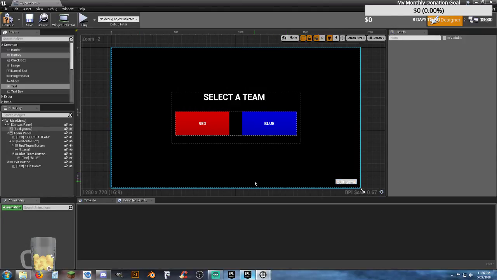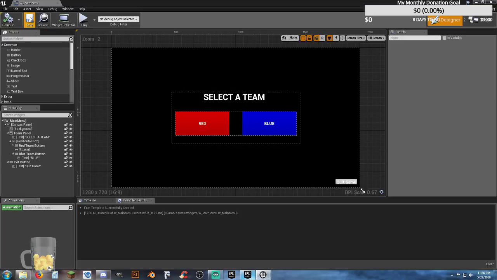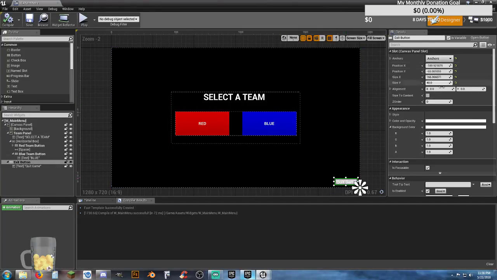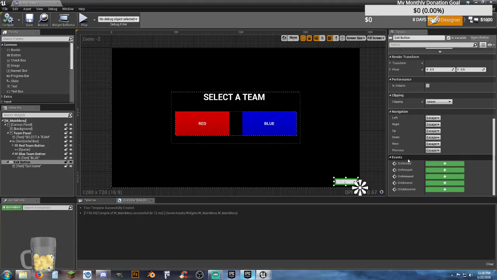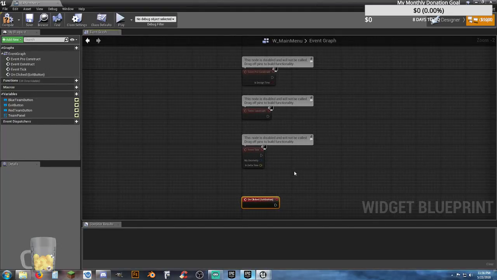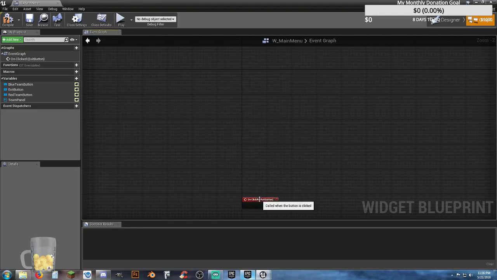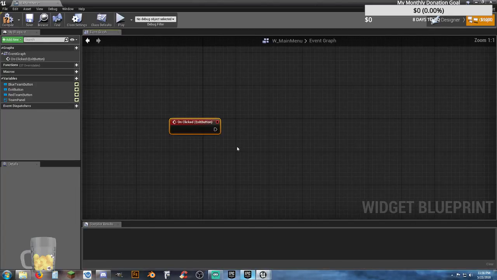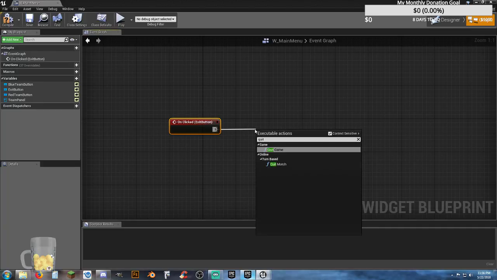and go away. So let's go ahead and compile and save so we don't lose anything, because you know this is 419. Weird stuff is liable to happen. So we can click on our quit game button, scroll down and select on clicked. Now I'm not going to be using anything on pre-construct, event construct, and event tick, so I'm going to delete those, just get them out of here. They're just wasting space. So now whenever I click on the exit button, all I really need to do is tell it what I want to do. I want to quit game.